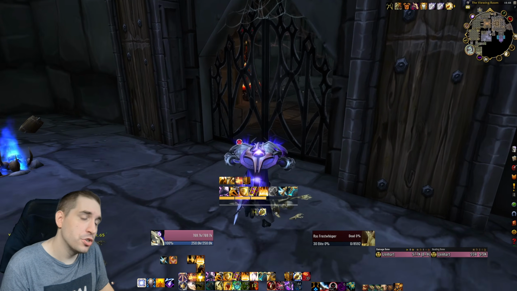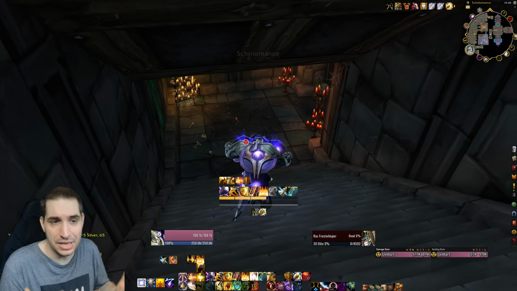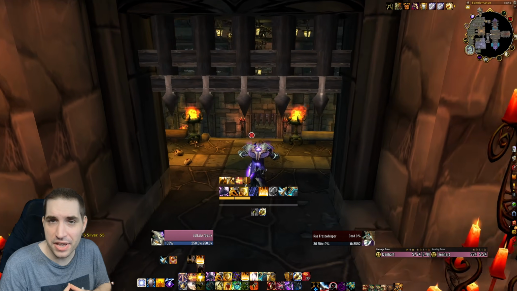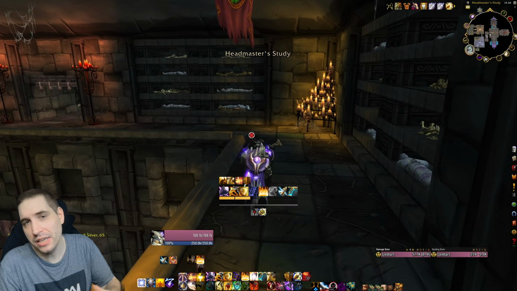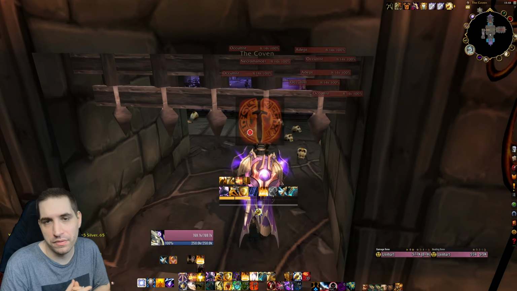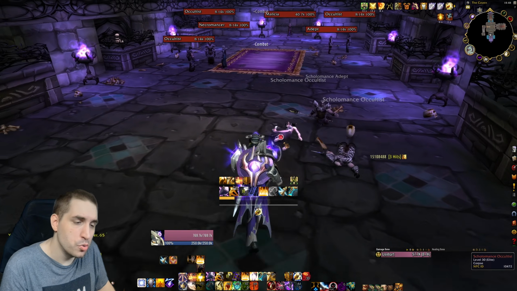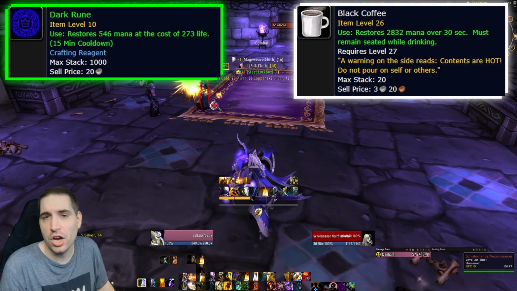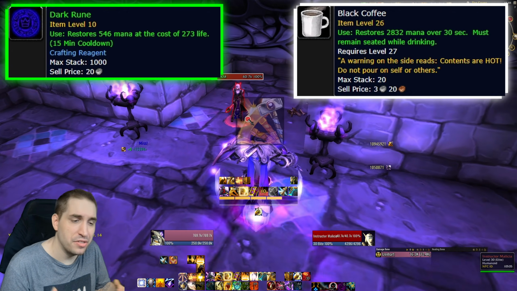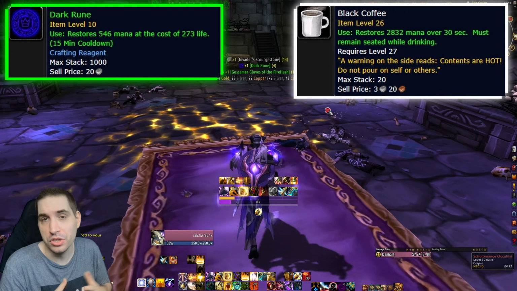Now, you also need to make sure to have 2 Stratholme Holy Waters, the same ones you picked up in Stratholme in our last video. If you once more have sold these things or deleted them, just go back into Stratholme, loot a couple of crates until you find a couple of these Stratholme Holy Waters. What you also need is 3 Dark Runes and 1 Black Coffee. Black Coffee is a generic drink you can find on vendors in Shattrath, in Stormwind or in Dazar'alor, or you can very simply just buy this on the auction house.